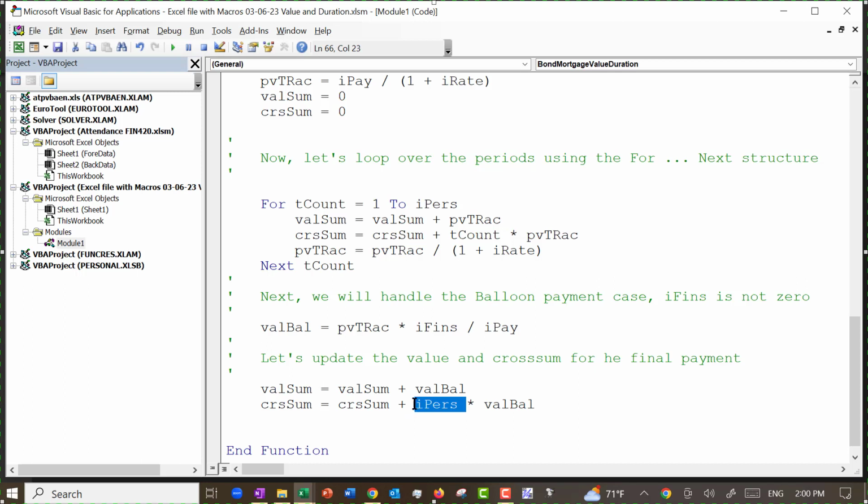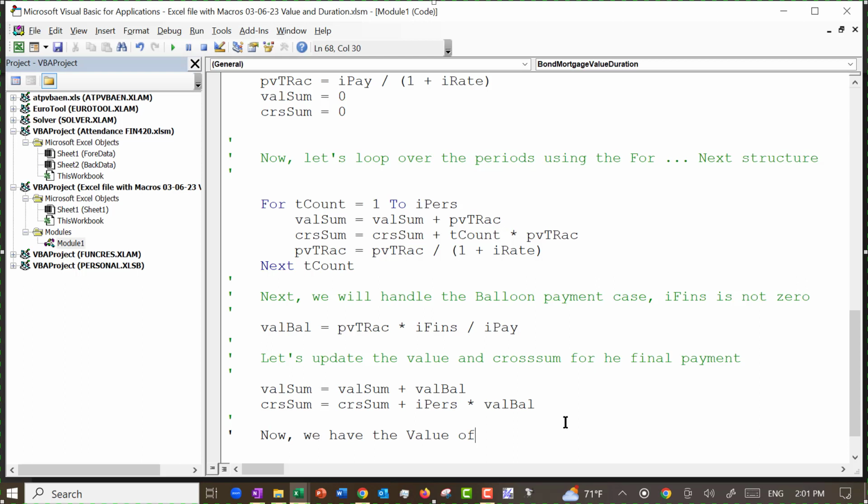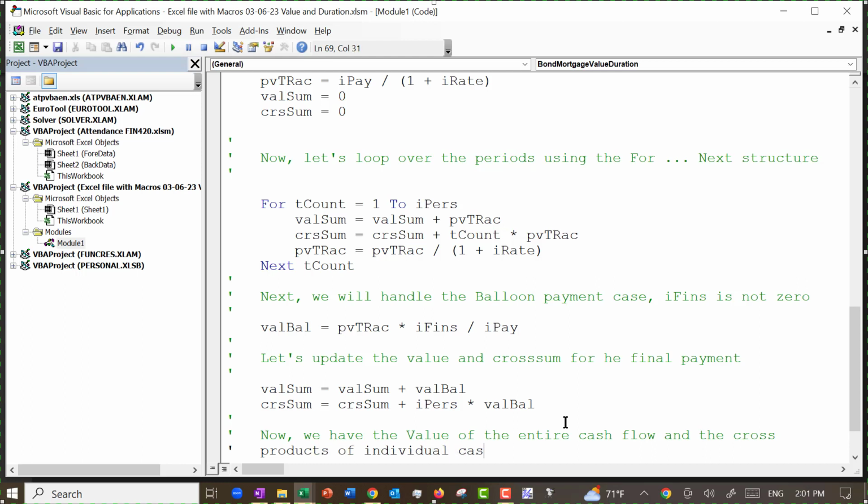Now we have the value of the entire cash flow and cross products of individual cash flows with the PV of individual cash flows.